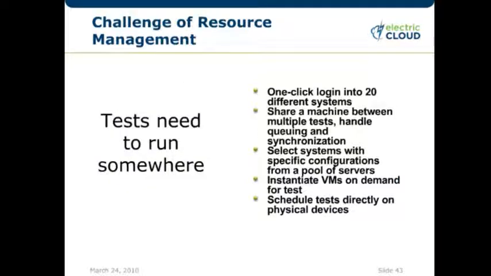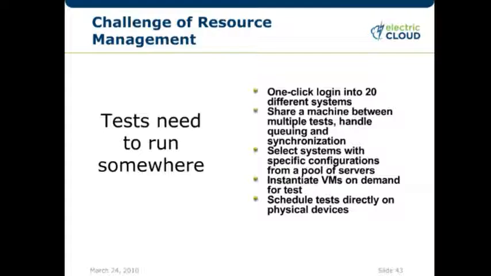So let's look at this in a little more detail. What do I mean by this resource management piece? Some things that I wish I had: one-click login to 20 different systems. So yeah, it's a complicated environment. Maybe I have database servers, agent servers. Maybe I need many different variants. I should just be able to come into one system and have it know about all of that.